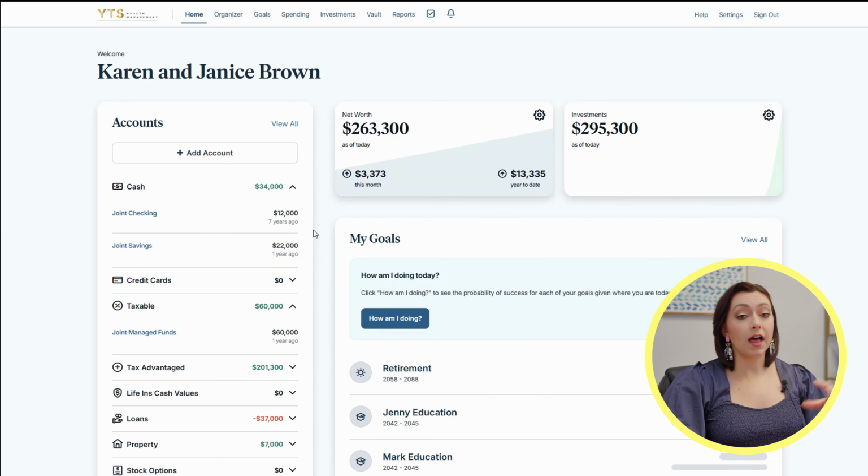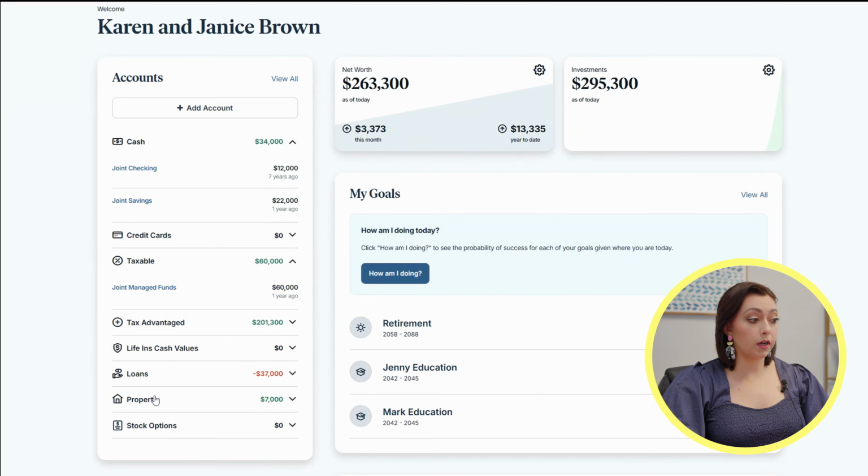So you'll be able to see live accounts and account balances of all of your accounts that you have connected, either through cash or through the markets. You can connect properties, you can connect mortgages. So as those are paid down, the balances will start to update live. That's an optional feature, but it is something that people like to use to aggregate all of their accounts together in one place. So you don't have to log into 10 different institutions. You can just log into eMoney and you can see everything up to date.